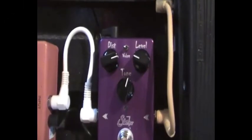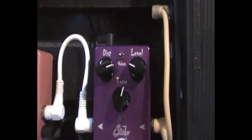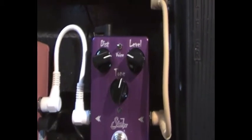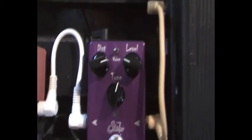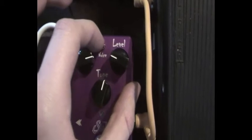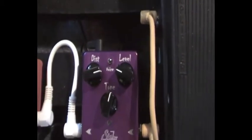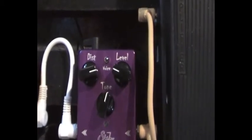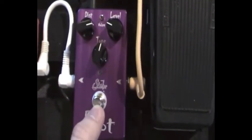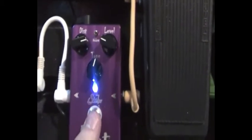So we've got three knobs on the front of this pedal. We've got a distortion control, which obviously controls the amount of distortion, the tone, which is our EQ, and our level, which is our overall master volume. Now this little metal switch in the middle here is called the voice switch, which shifts the mid-range of the distortion, which is very useful and very versatile, ranging from getting classic Marshally AC/DC sounds to more high-gain modded 80s JCM 800 sort of things. And then got a nice robust on and off switch, and as you can see, a very bright blue LED.